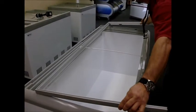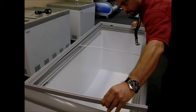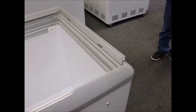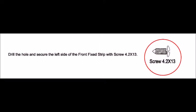Step 4. Installation of fixed strips. Place the aluminum assembly on the top of the freezer. It should fit snug inside the frame and sit as far forward as possible. The assembly now needs to be mounted to the frame. There are several holes along the front part of the assembly that will need to be screwed in from the top. The number of screws depends on the size of the sneeze shield.